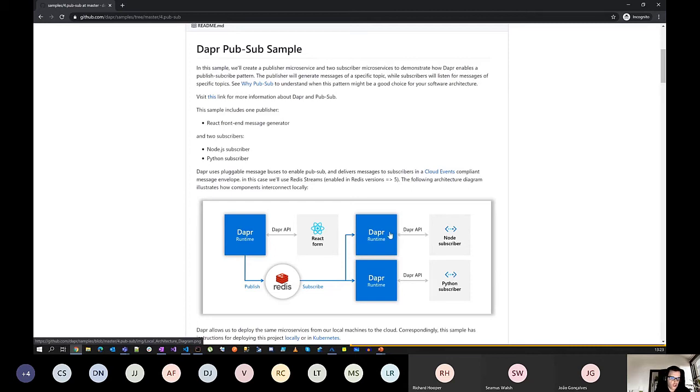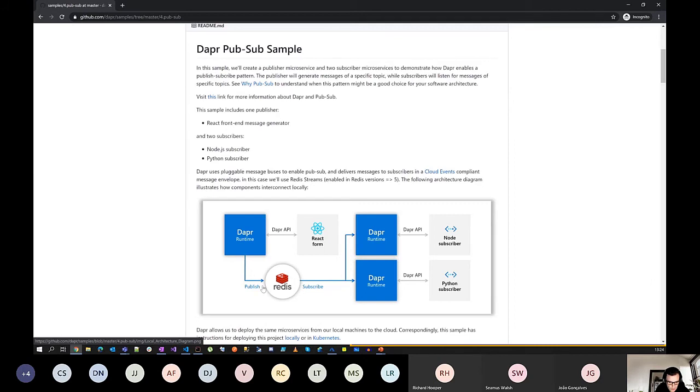I did a small change on this sample in order to show you how easy it is to change these components that are being used on your application in the Dapr runtime. In this case, instead of using Redis, I'm using Service Bus topic to basically manage all the events.